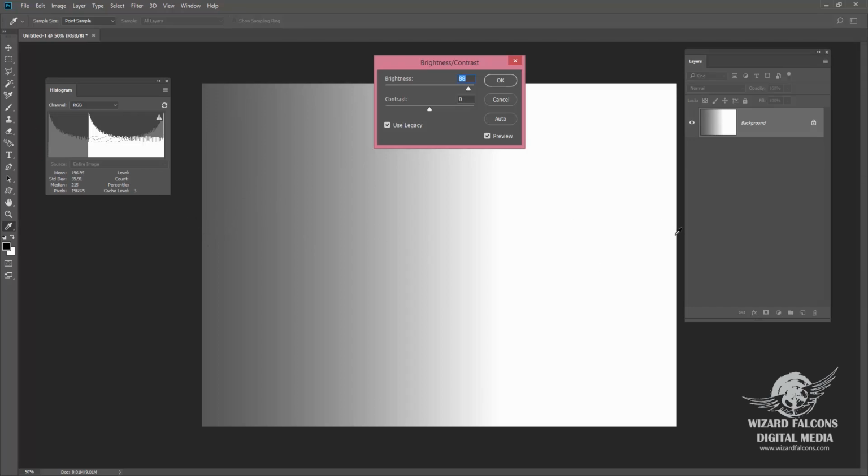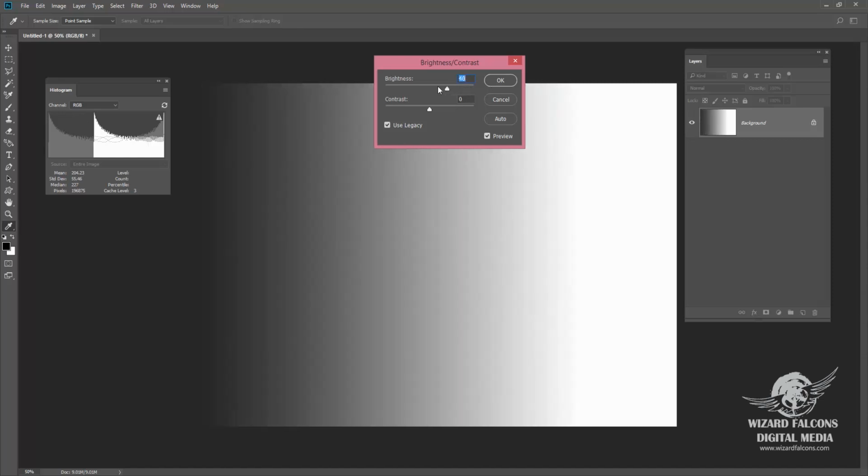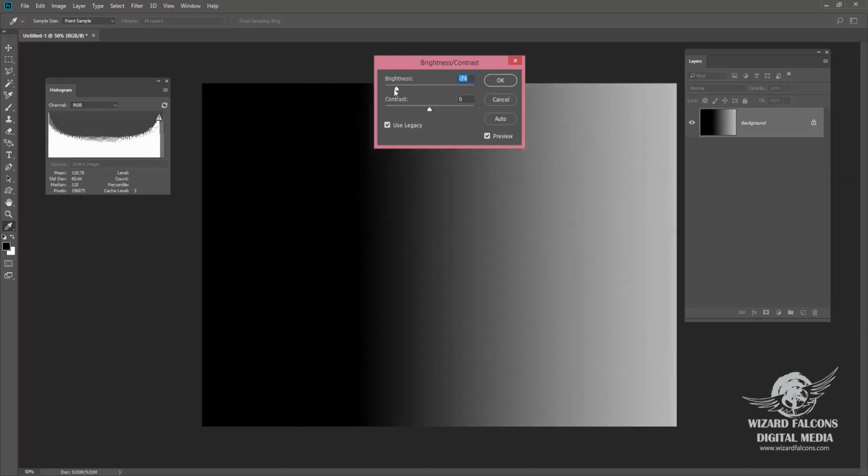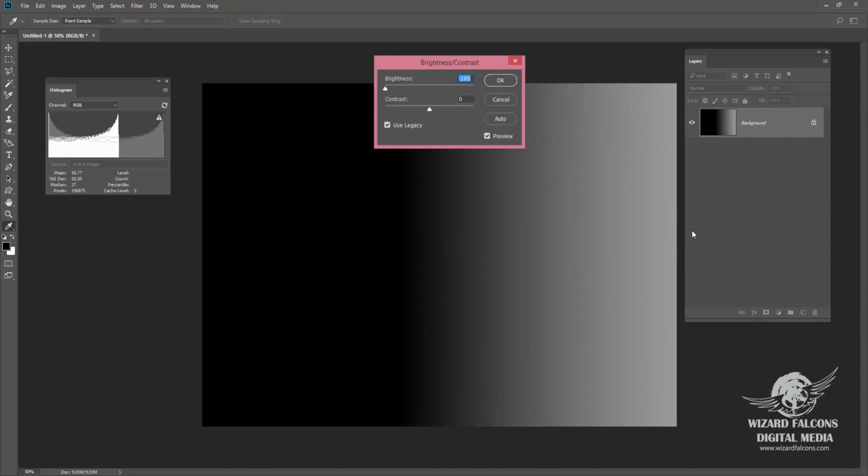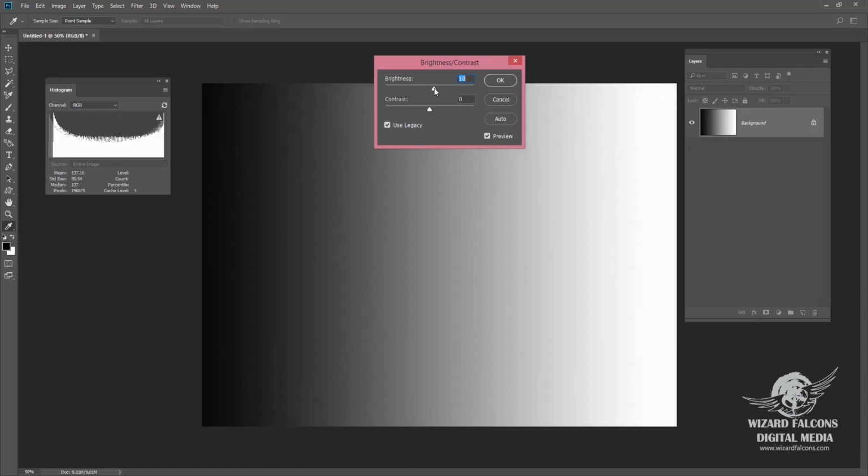Wherever the values are brighter or darker, it is increasing in a constant way for each and every pixel. Similarly, you can reduce it. When we reduce it, you can see the reduction of white pixels also happens because the brightness is reduced, and you can check this in the histogram. Because the legacy option is on, it's happening in this particular way.